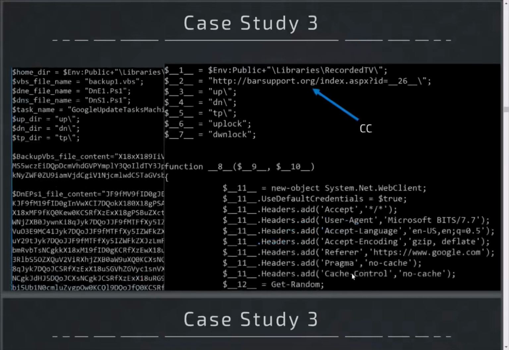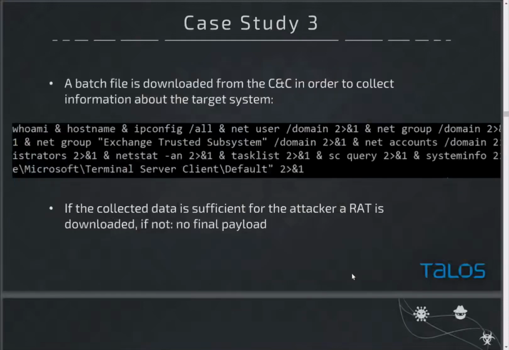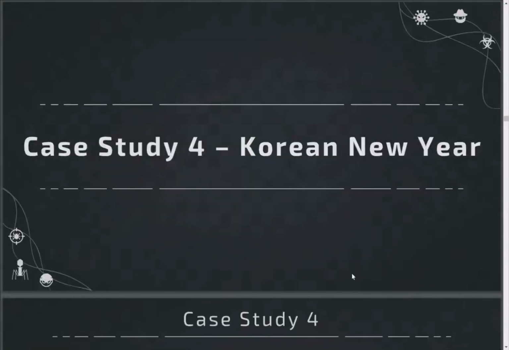And same thing: this dropped PowerShell script connects to a C&C and sends specific information about the machine. If it doesn't match what the attacker expected, no final payload, and your investigation is finished.